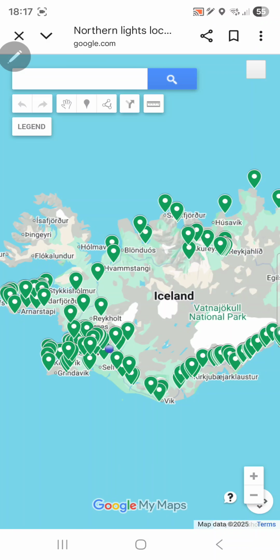Other thing to mention, if the lights are low on the horizon and you're close to a big mountain, the mountain can block the light. So when I'm going out on a tour, I try to locate myself a little bit away from a mountain or on the north side of it, especially when I think lights may be low on the horizon.